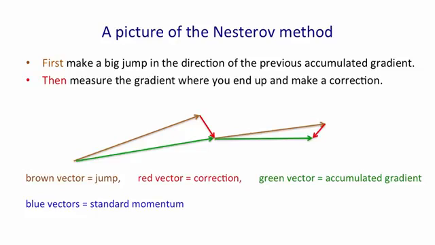Now if you compare that with the standard momentum method, the standard momentum method starts with an accumulated gradient that's like that initial brown vector, but then it measures the gradient where it is, so it measures the gradient at its current location, and it adds that to the brown vector, so that it makes a jump like this big blue vector. That's just the brown vector plus the current gradient.